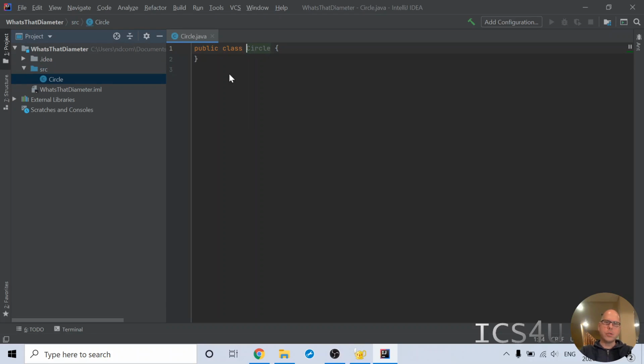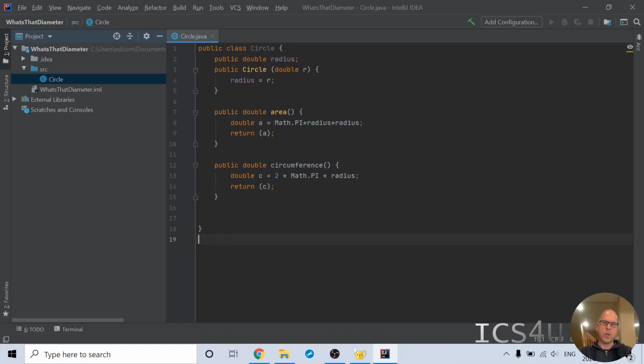If you already had the circle class, then I think that you don't even have to do this, but here's the copy and paste of 15-1. I don't think you can copy and paste from the PDF. I had previously typed this out. So let's just go over it really briefly. This is a class that doesn't have a main method. We're creating our own class now in Unit 2.